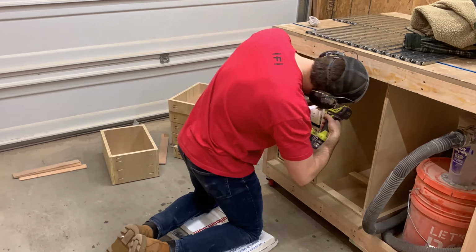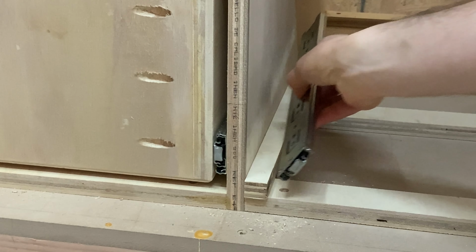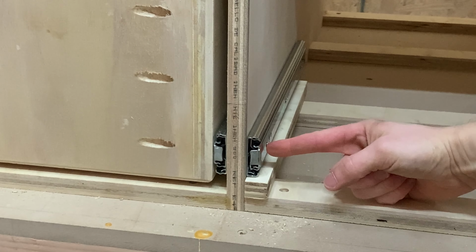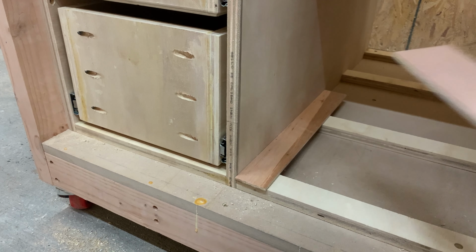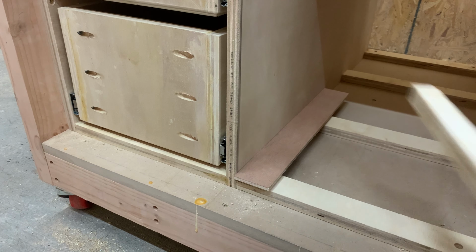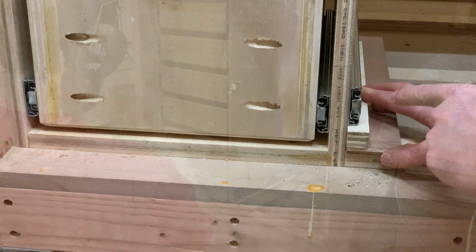And before moving to the opposite side though, I realized that if I used the same spacer pieces as the other side, the screws holding the drawer slides would hit each other, so I needed to raise the drawer slides on this side a little bit higher with the help of some additional scrap pieces. And once this was all figured out, I could install the rest of them.